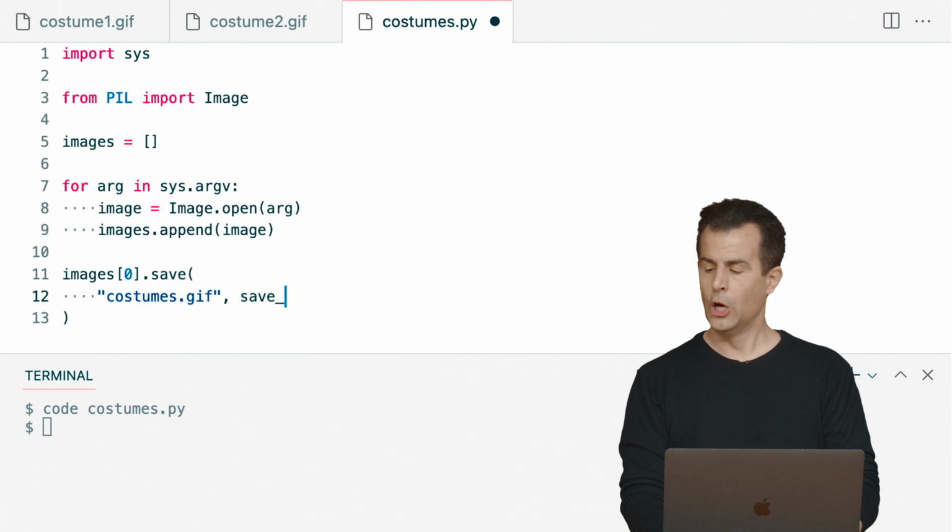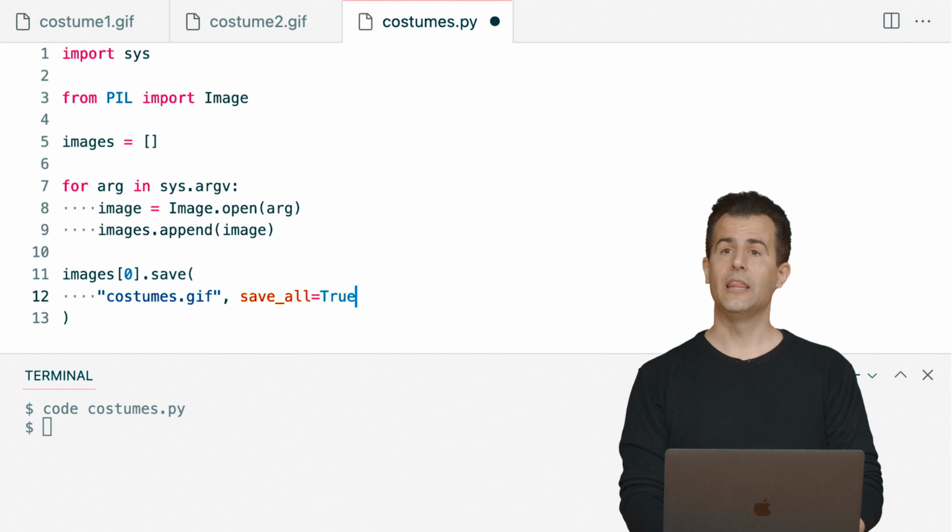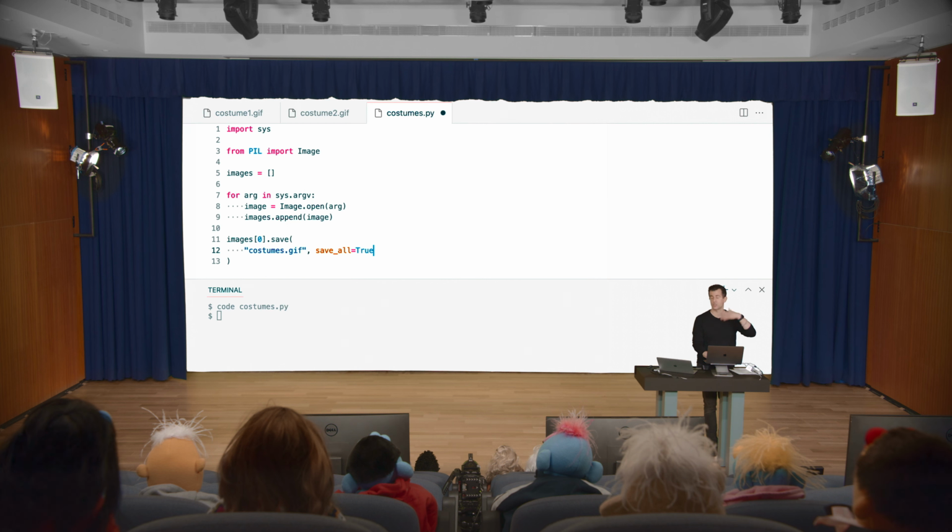I'm going to tell this library to save all of the frames that I pass to it. So the first costume, the second costume, and even more if I gave them. I'm going to then append to this first image, images[0], the following images equals this list of images. And this is a bit clever, but I'm going to do this. I want to append the next image there, images[1]. And now I want to specify a duration of 200 milliseconds for each of these frames, and I want this to loop forever. If you specify loop equals 0, it means it's not going to loop a finite number of times, but an infinite number of times instead.